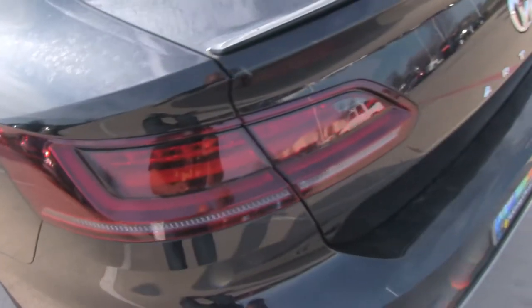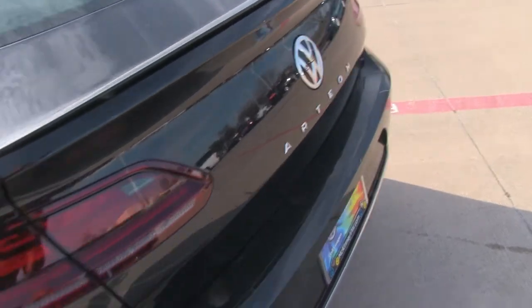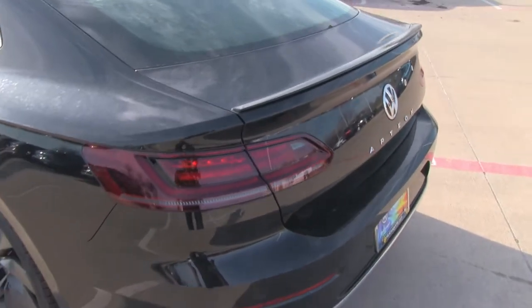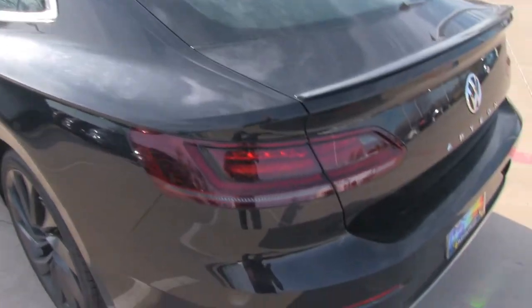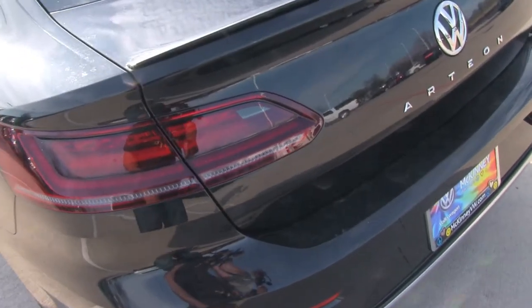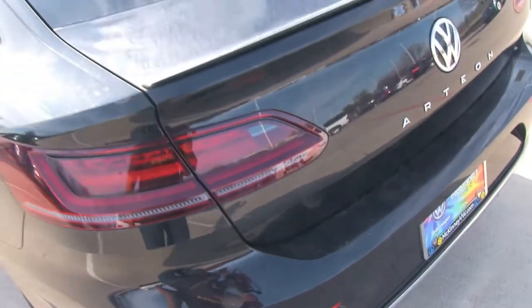Look at that detail. And then here, they pick it up a little bit, add a little small lip spoiler right there. You got your blacked out tail lights. That's most likely a turn signal, reverse light, probably some super bright LED.